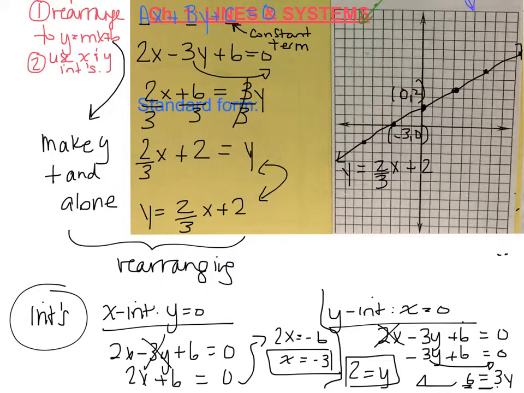So that's how you graph using intercepts. It's a little bit faster than rearranging the equation of a line, and there's less fractions, less reducing. But if it doesn't work out to be integer x and y intercepts, it's not the easiest method of solving.